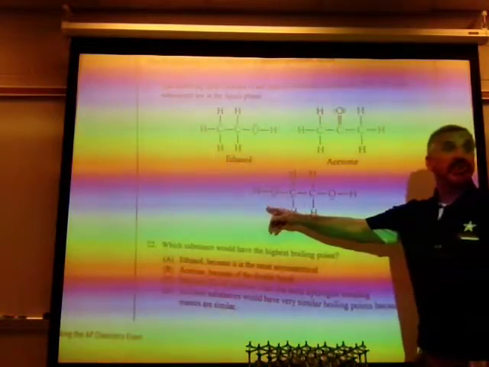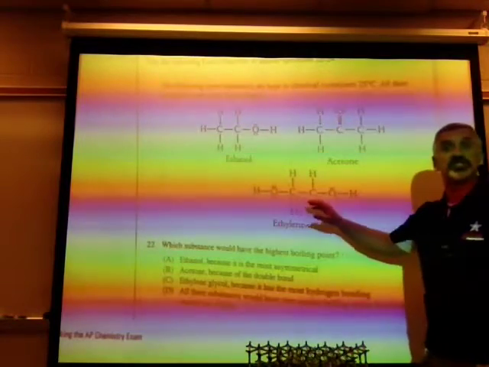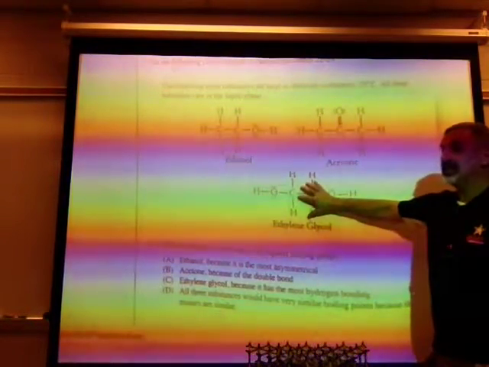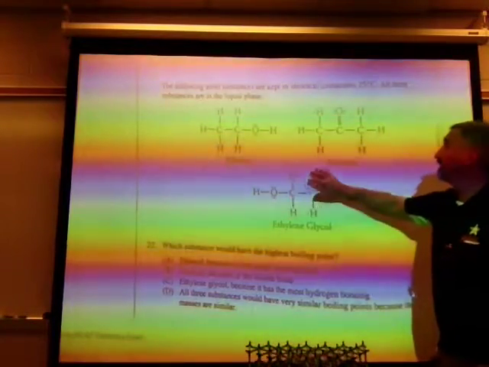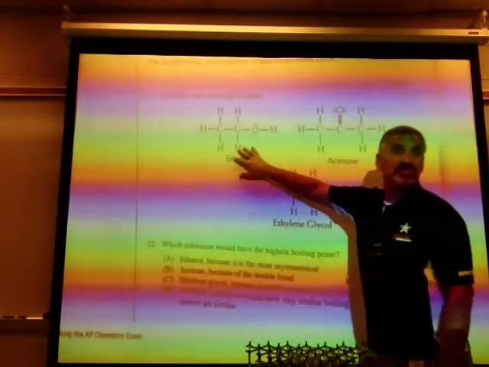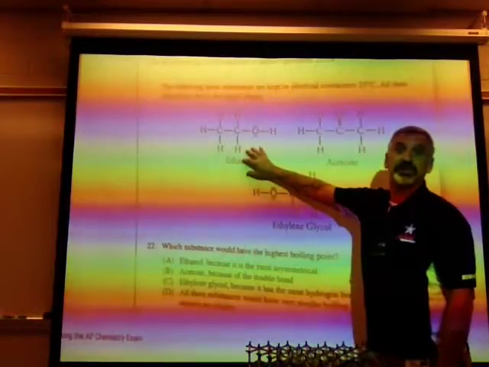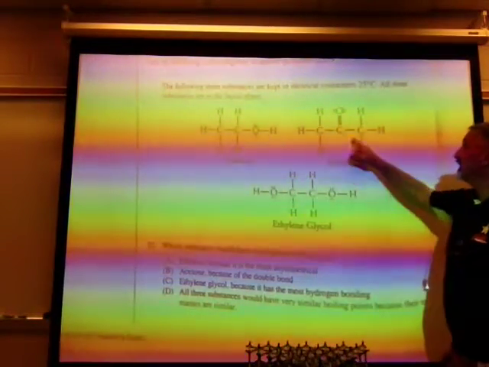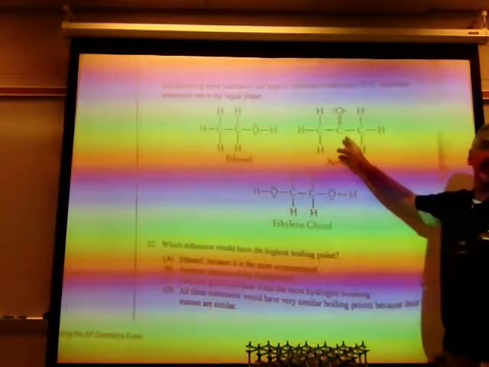Solute, solvent, and that's how the hydrogen bonds. Okay, so which one's going to be most soluble? Why, Wesley? Because there are two places for the water to attach, you're going to have a much stronger solute to solvent attraction here. So when you have this, you're going to have a high solubility. This is still very soluble in water. Alcohol is very soluble in water. But this is going to be even more soluble because of the two places. And then this one is only going to be mildly soluble.